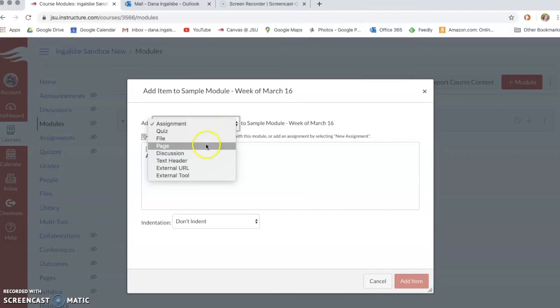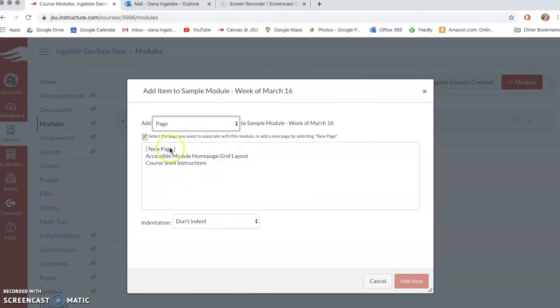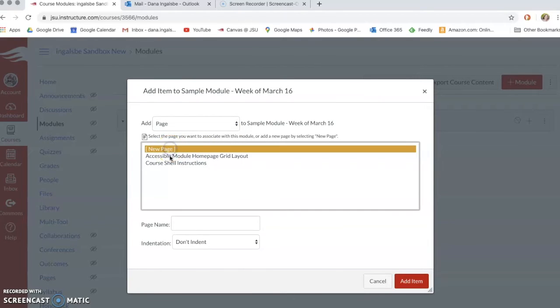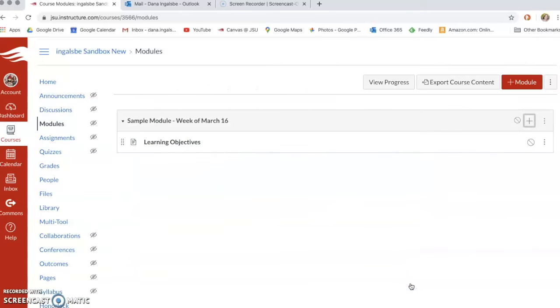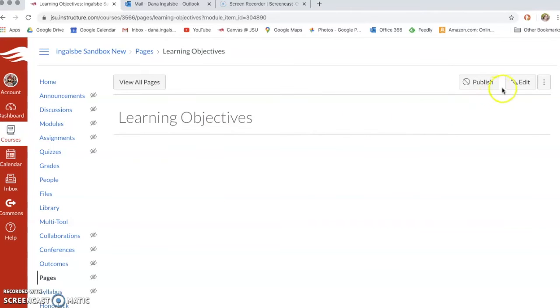Typically, I start with a page, and you will pick a new page, and then you'll give the page a name, and let's call it Learning Objectives, because you want to say what the students are going to learn about in this module. And then I'm going to click OK, and now when I click on the title for Learning Objectives, I can edit that page and add the content.